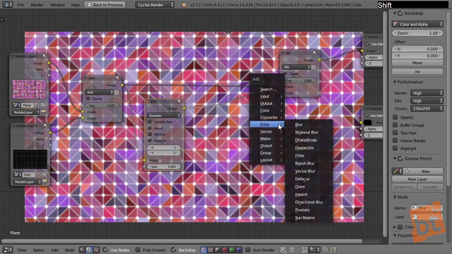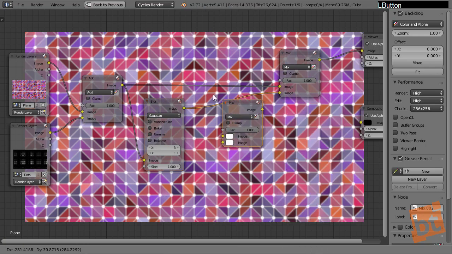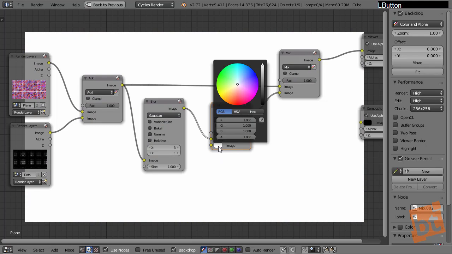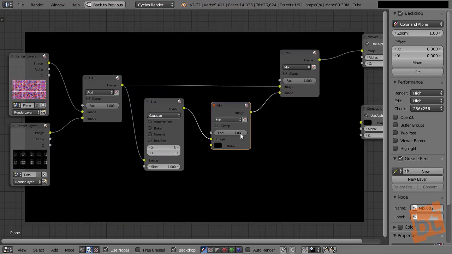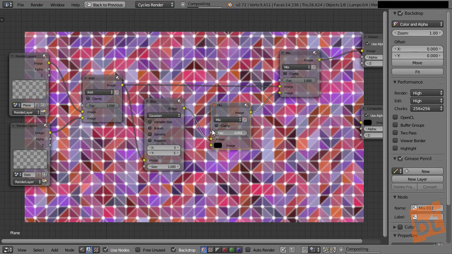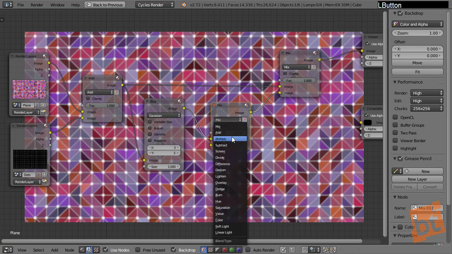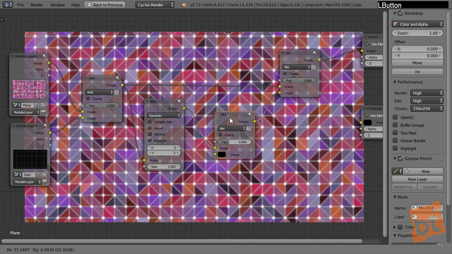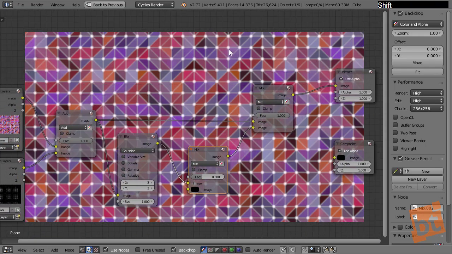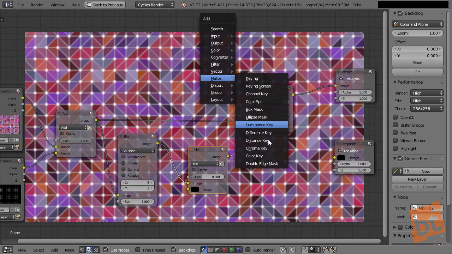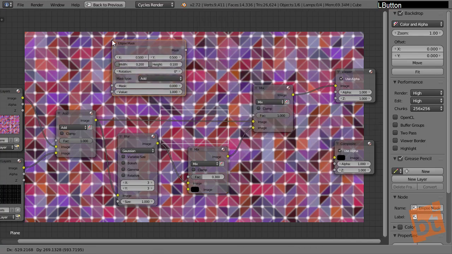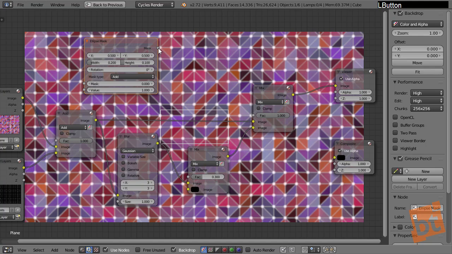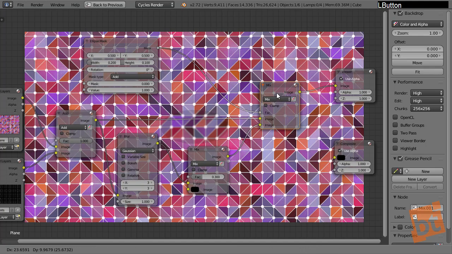And we're going to also press Shift A, color, mix, put it here. What I'm going to do is to put this on black color and turn the factor very low, something like 0.2, maybe 0.3. You can use mix or multiply, it doesn't really matter. We're only mixing this layer with the black color to make it look a little darker. And now I'm going to create the vignette effect. So let's press Shift A, matte, ellipse mask, put it something like here, and just plug it here into the factor of this mix node.